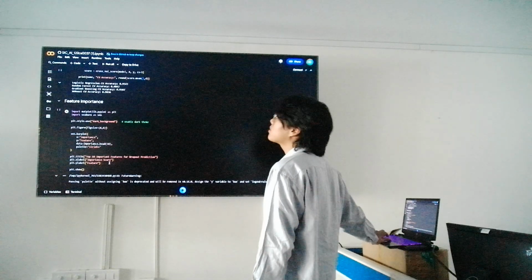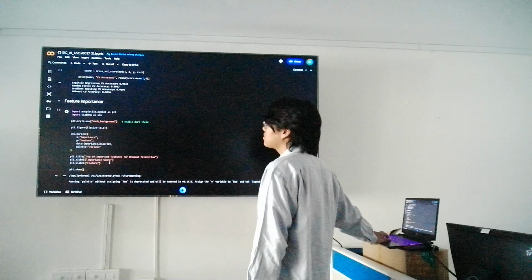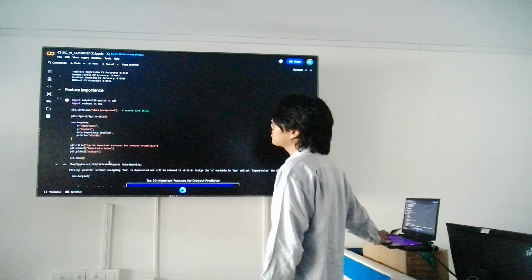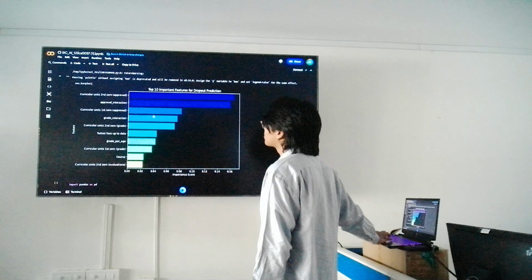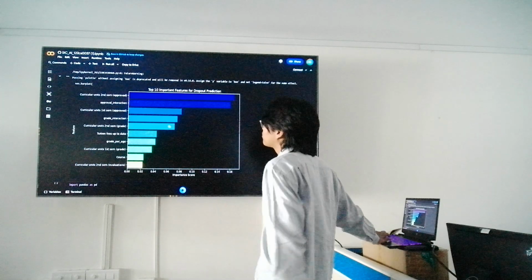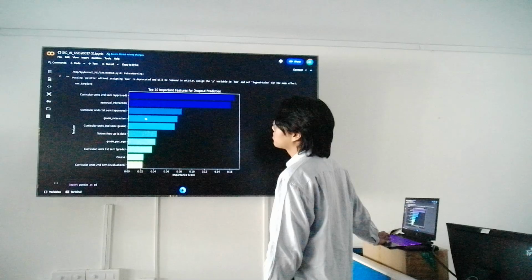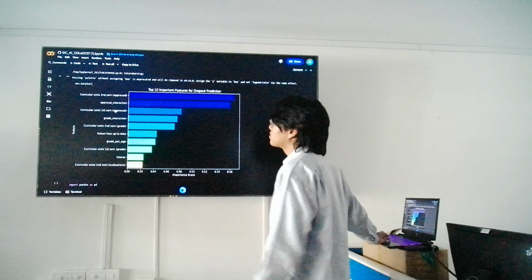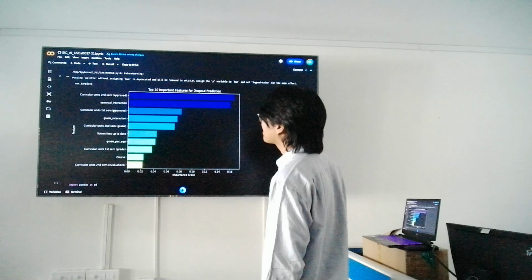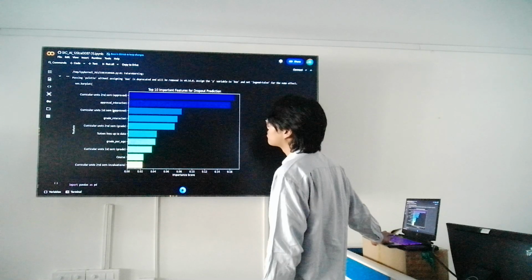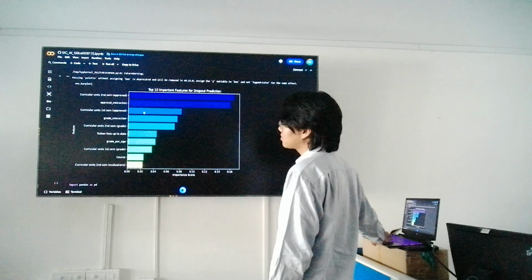Now we'll have a look at which features contributed most to the prediction using feature importance analysis from the random forest model. So as we can see, the curricular features, that is academic features, contributed most to the prediction.